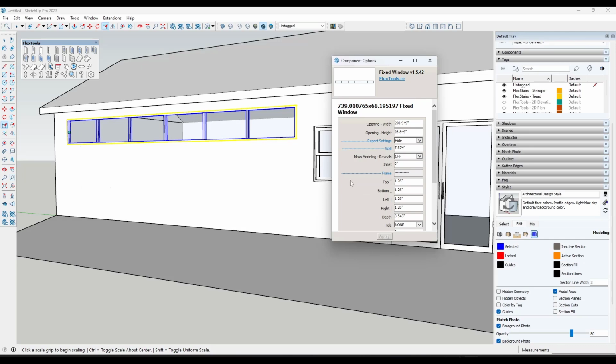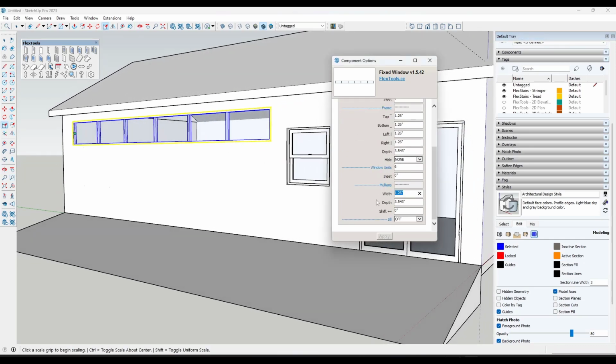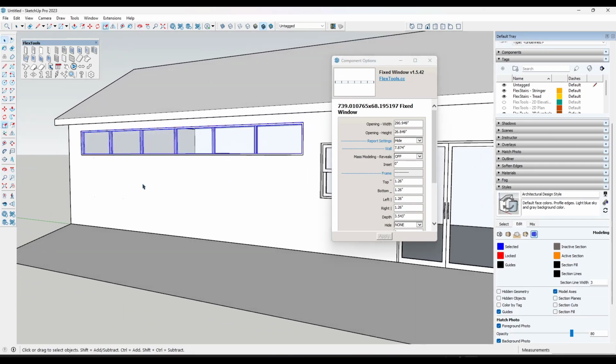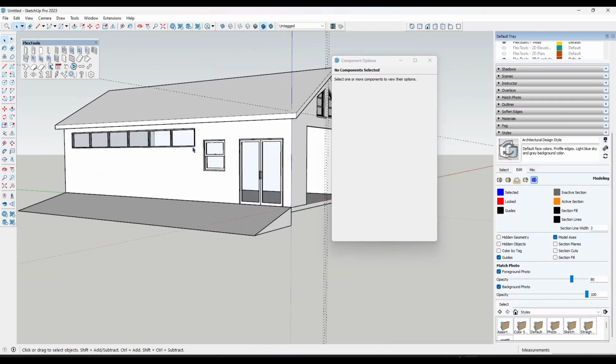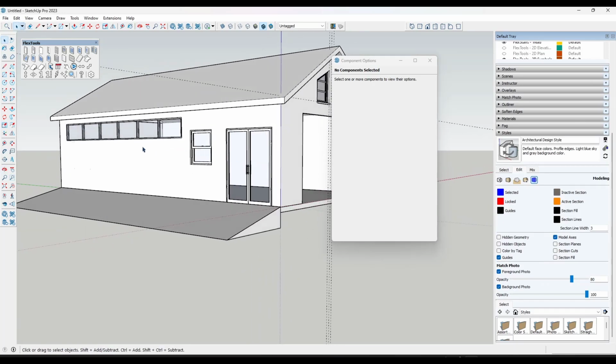And then if you wanted to add divisions in here, you can set the number of units, right? So say I wanted this to be 6 divisions right here. You can adjust the mullion width and depth. So if I wanted these mullions to be like an inch, for example, I could type in a value of an inch, and it's going to adjust those. So those are very easy to make changes with inside of SketchUp without having to do a bunch of rework.